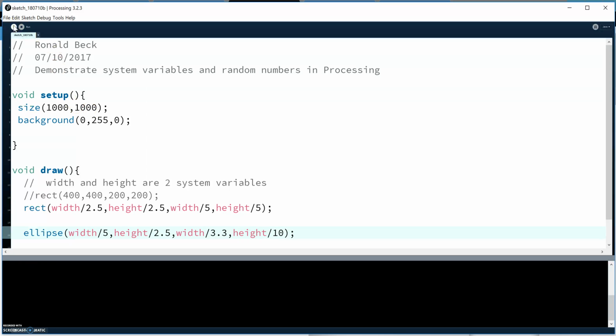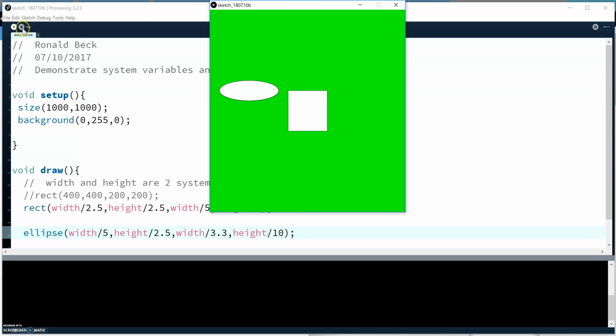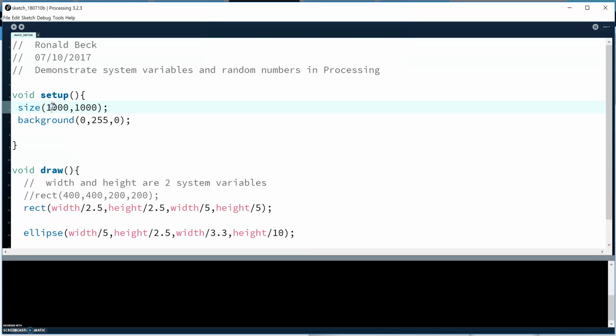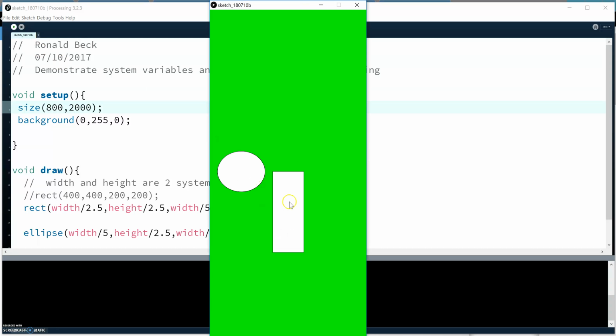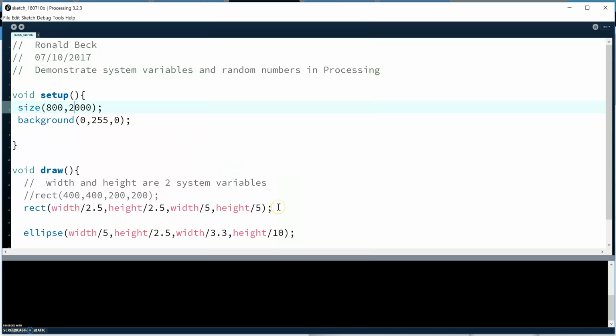So now it should look about the same. And then when we change this, it's going to look the same as well. It's going to look relatively the same in the center of the screen. The ellipse is a little bit different looking because of the elongation of the canvas here, but it's going to show up in the relatively same position. So that's how you do the system variables. Those are the system variables we need to worry about right now. We'll learn some more system variables when we're getting user input from the keyboard or the mouse.